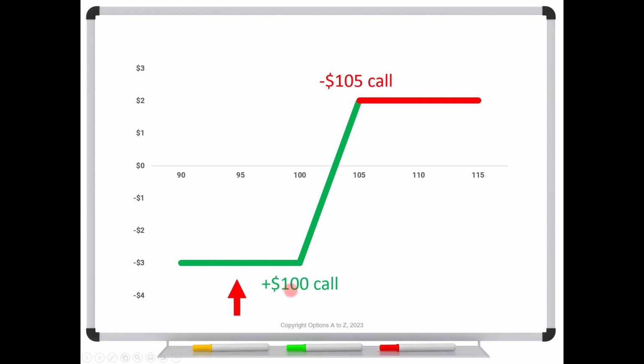So maybe this $100 call costs $10. And if we bought it by itself, it would cost us 10. Well, maybe we could sell this 105 call for 7. So if we spend 10 and collect 7, on a net basis, we have spent 3. So that's where the hedge is coming from. It's reducing the amount of money that we have into it. And of course, there's a cost for that. The cost is we no longer have unlimited upside. But the reason that the overall position is bullish is because we have purchased the more valuable call. It is the controlling strike.